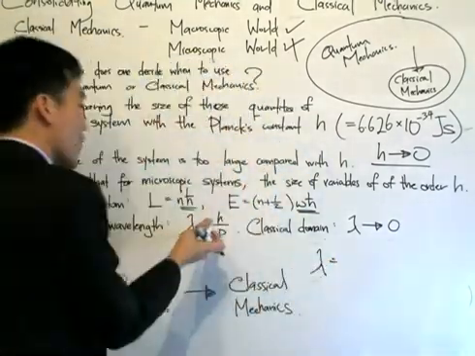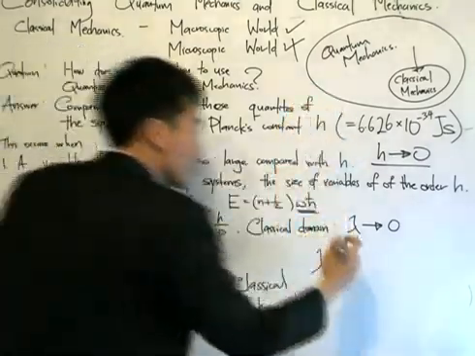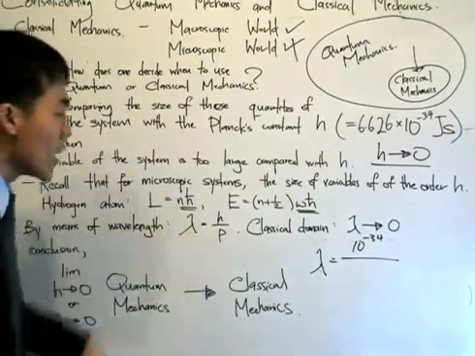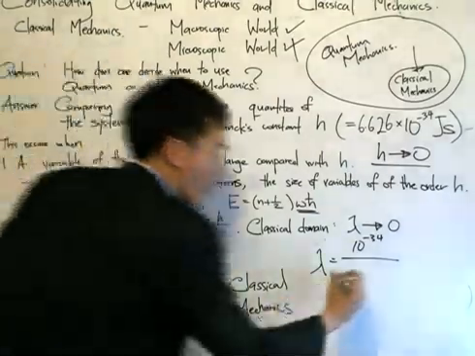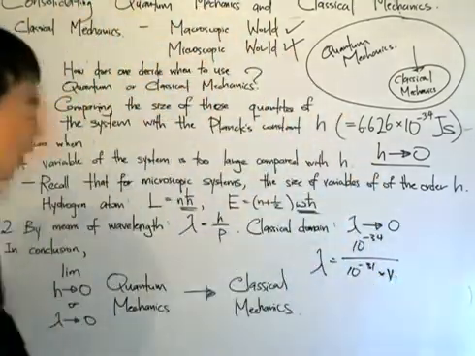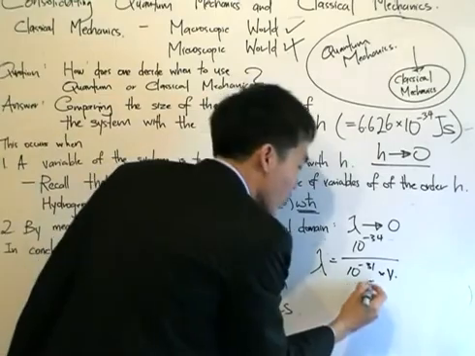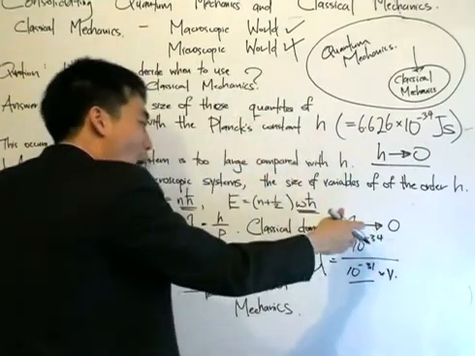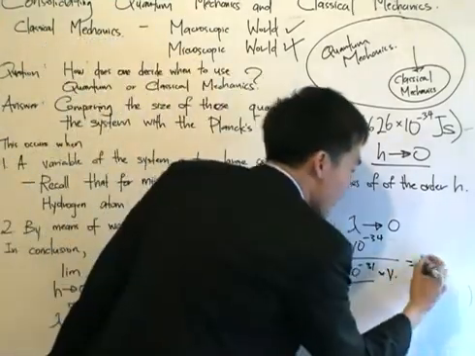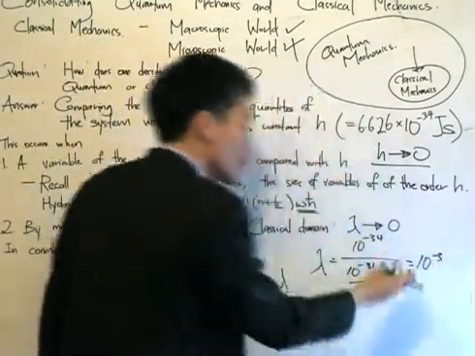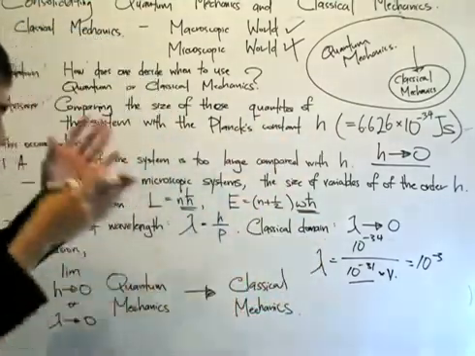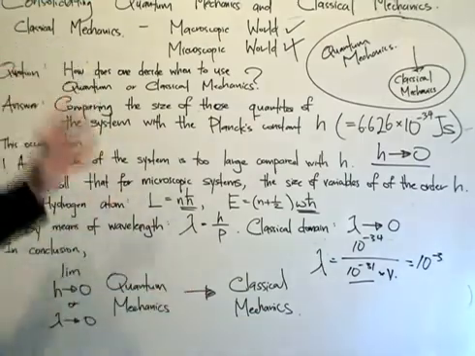Now we just want to put in some digits to really get a feel of this. Very easy: let's say we talked about an electron, which we all know is something in the microscopic world. So λ equals h divided by momentum. h is of the order 10 to the minus 34. Now I'll divide that by the momentum, which is mv. For an electron, the momentum is of the order 10 to the minus 31. Obviously we've got the velocity which is of a certain order. But you can see this 10 to the minus 31 is enough to increase the wavelength to something more respectable or significant, like maybe 10 to the minus 3. So we can see that λ is significant in the microscopic sense.